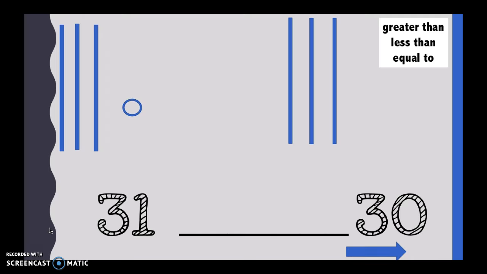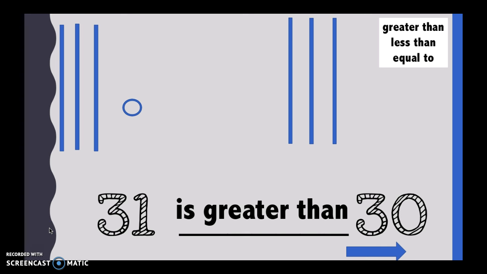All right, are you ready, friend? You wrote in your good words? Because that's what our learning goal is. That's what we're practicing. Okay, so I said 31 is greater than 30. Is that what you got? You are so good. Excellent job. Let's read our sentence starting from the left and going all the way to the right. 31 is greater than 30. Yep, good job. We are rocking and rolling.